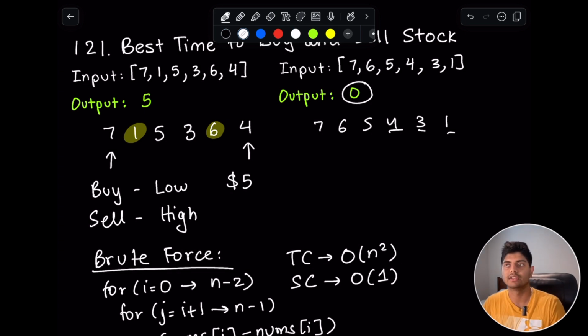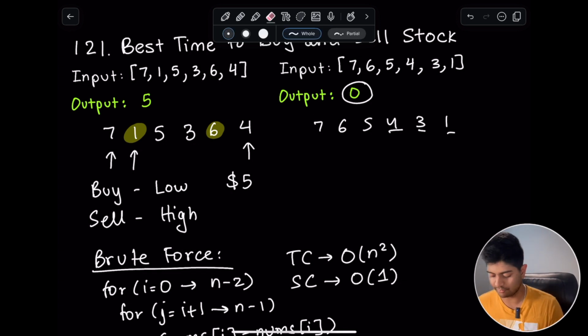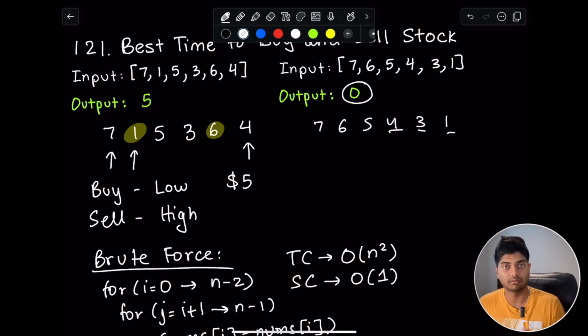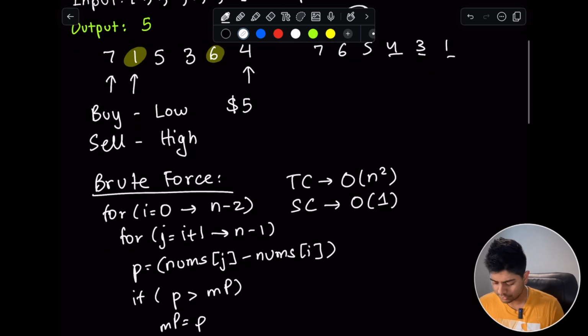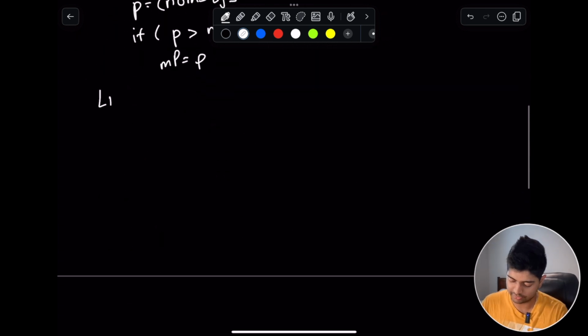We can just say there's a minimum day and I'm going to buy at that date. Because let's say I bought at 1. Well, there's no reason I'm going to buy again at 3, right? Honestly, there is no reason, because regardless, if we have a bigger number somewhere, 1 is always going to reel in more profit than a 3 will, right? And for an even smaller number, we can always switch to that number itself, right? So let's think of a linear solution, a linear approach, essentially one pass, right?